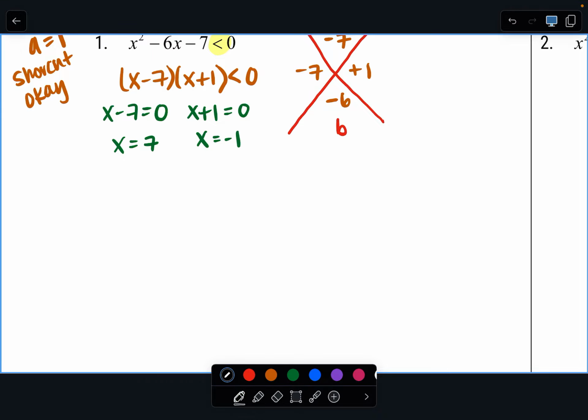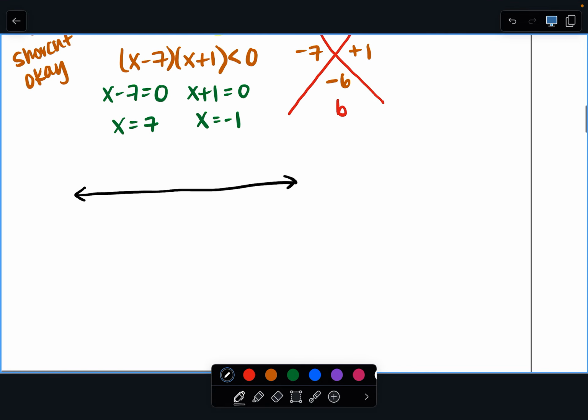So I'm going to draw a number line. Now, normally I tell you with your answers, I don't care what order you put them in, they're both correct. On the number line, your numbers have to be in least to greatest order, numerical order. So I know I have -1 on the right. However, it is the smaller number. So I'm going to put -1 on the left, +7 on the right. I don't care how you scale it as long as the numbers are in order. Typically, every single number line that I draw looks the same.